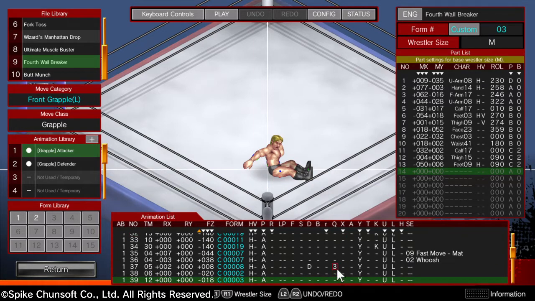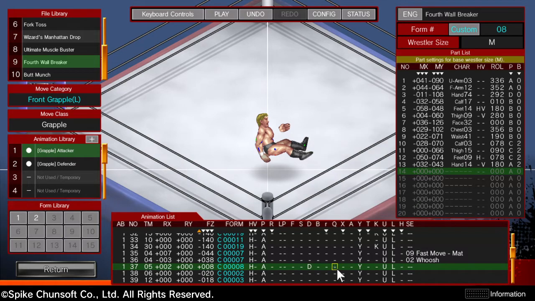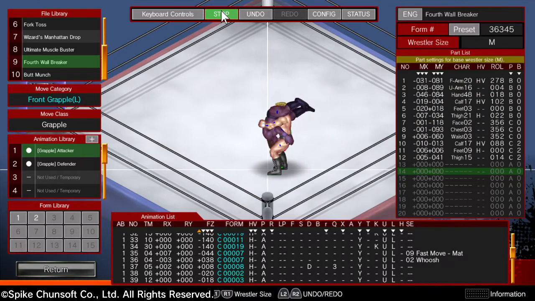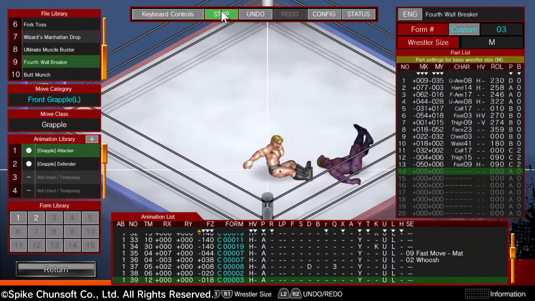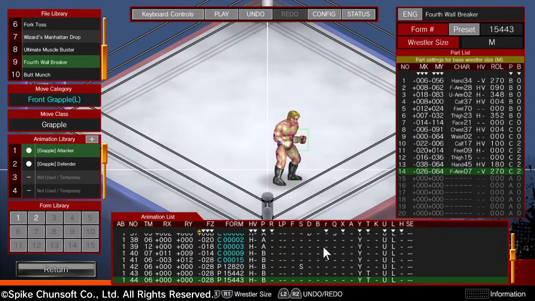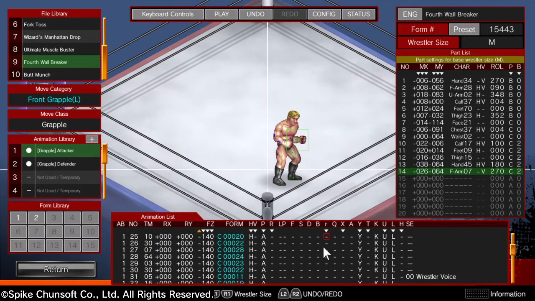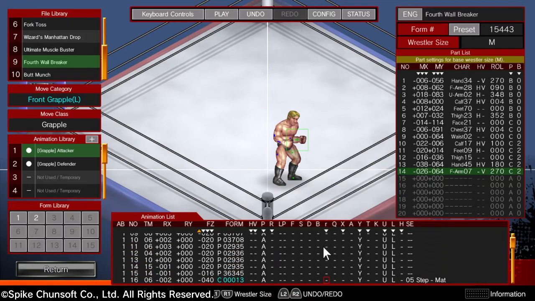Another way you can make moves look impactful is this Q here, which adds shake. So the higher the number, the more shake. And you will see I have a shake for his jumping, and I have a shake for when he lands. The bigger shake when he lands, because I don't want to accentuate the first shake. I just want it to be there to convey the sense that he is jumping with a decent amount of force. Another trick, a good sound for whooshing. The whoosh sound is really not that effective on a slow move. Fast move, good whooshing sound. Keep that in mind. You want to whoosh, use a fast move, baby.